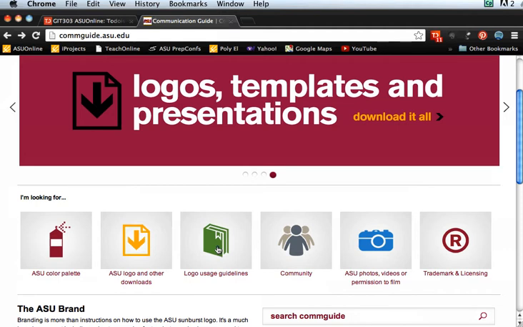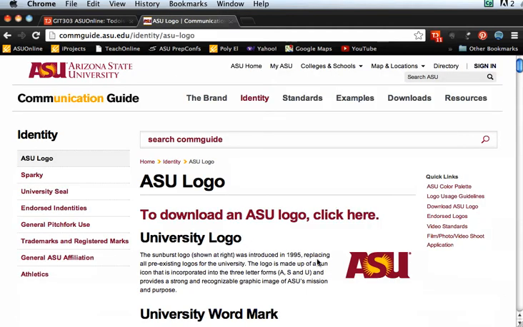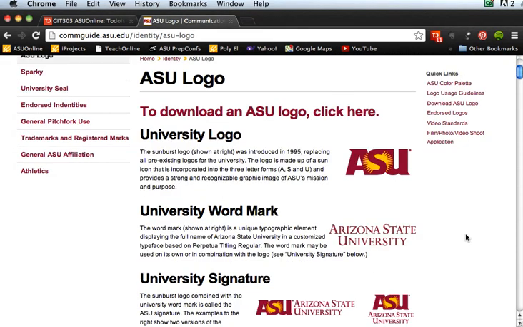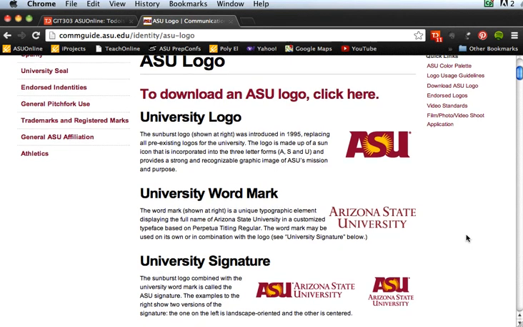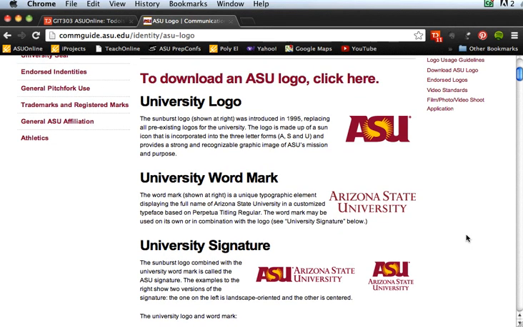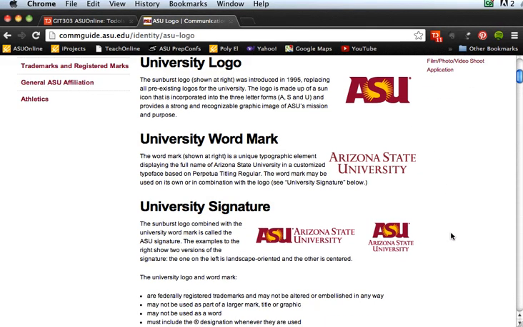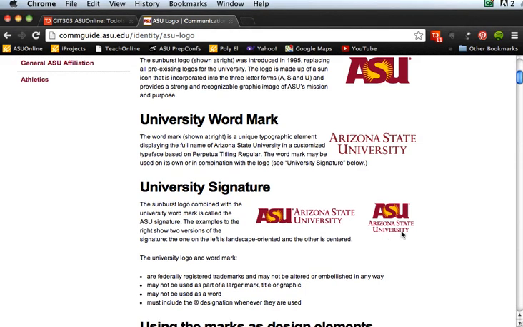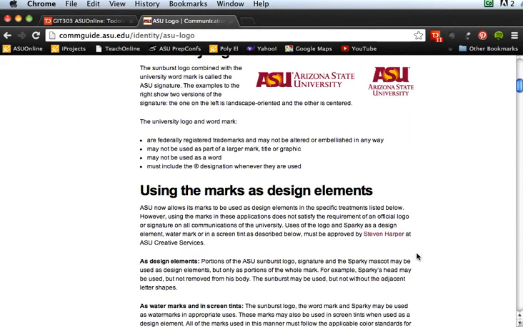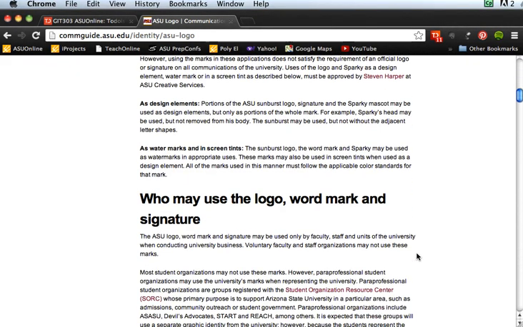You need to go here and read the logo use guidelines, because that tells you how you can use the ASU logos, both the regular ASU logo and the CTI logo. It describes what each one is called, and then how you can use them in a design.